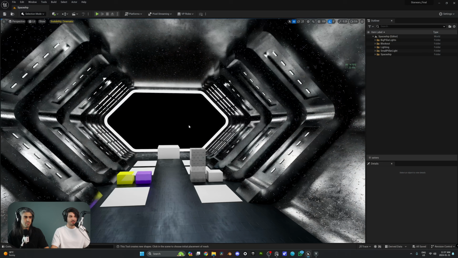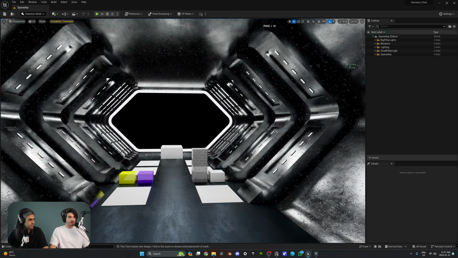Usually, post-process volume is added in the very beginning of our projects, right at the start, so you can control the look of your scene. It just didn't make sense to do it this time around because we had to go through the paces, from materials, modeling, lighting, and all that. But you want to do this in the very beginning. We always do it in the start. So this is how you can bring it into your scene.